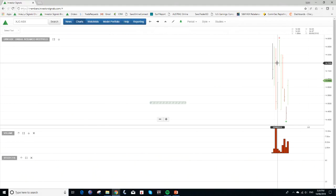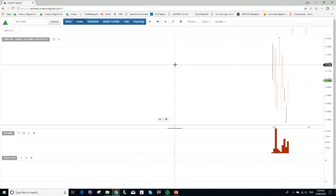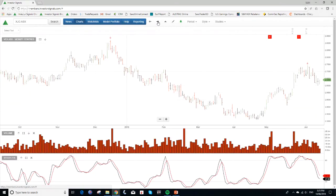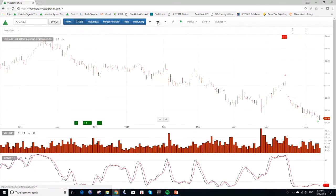In an environment where US interest rates move higher, these yield-sensitive names like property trusts shouldn't do well. Maybe fair value for Unibail is somewhere closer to sort of $15, but we just have to wait and see how much selling occurs in the market as a combination of those US rates going higher and investors just choosing to reallocate capital elsewhere. So maybe in next month's recording, we'll provide more detail on Unibail.